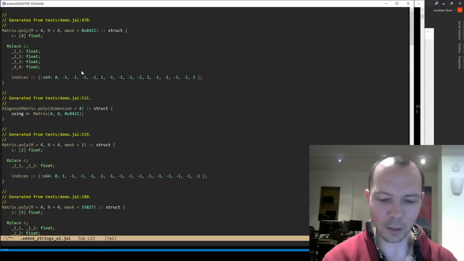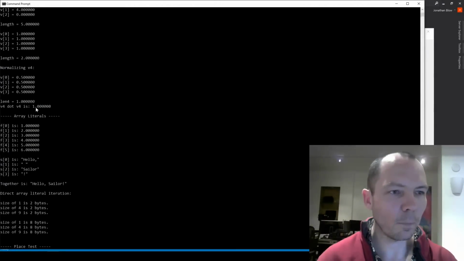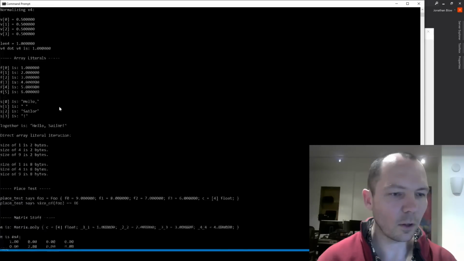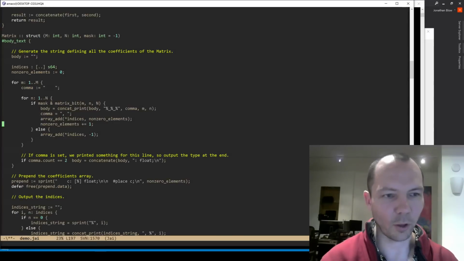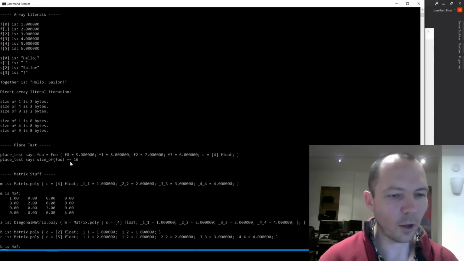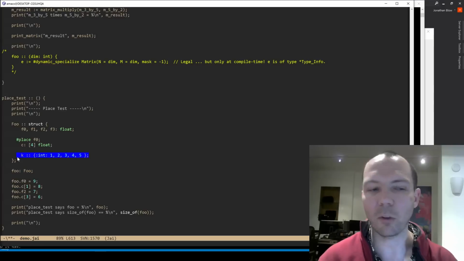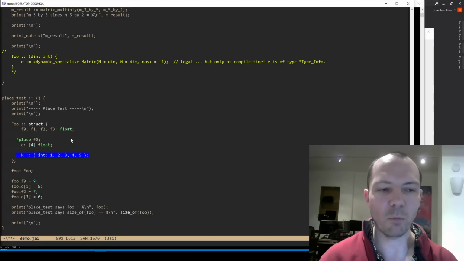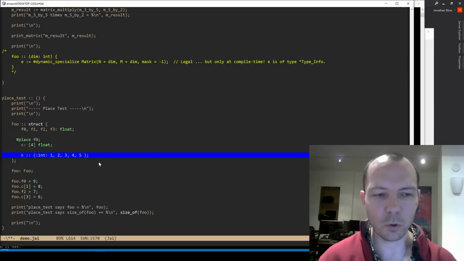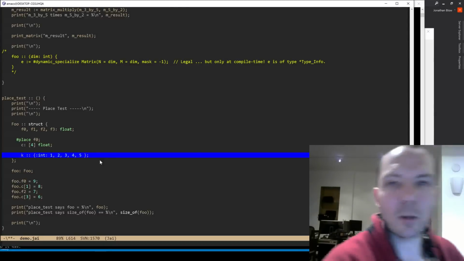And I demonstrated that actually, because if you remember, we checked the size of a foo. Where is that? Oh, did I comment out the whole thing? I commented out the whole size of the foo. Oh no, the place test says size of foo is 16 here. But foo had one of these array literals. If the storage for this were in the struct in any way whatsoever, or even a pointer to this array were in the struct, you would have more than 16 bytes because these floats already take 16. But no, it takes no storage at all, except globally.